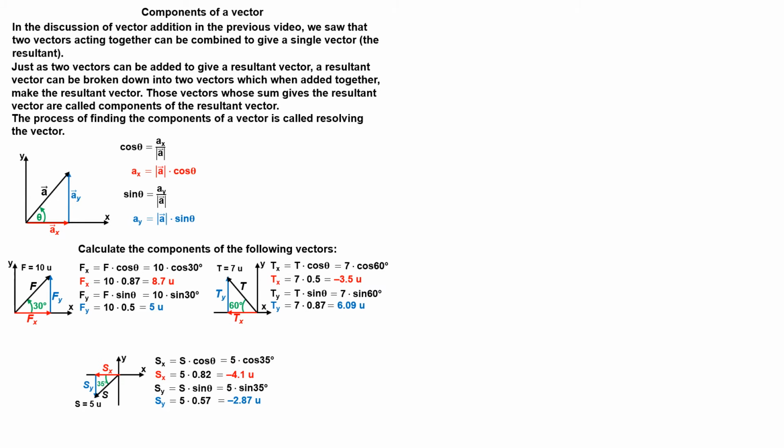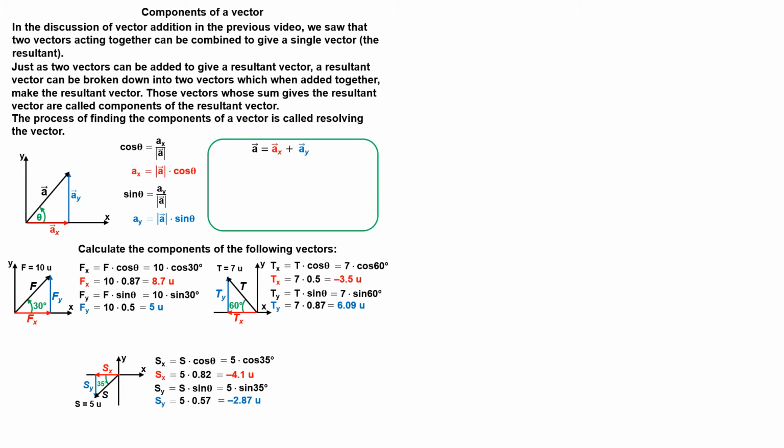There are a number of ways that vectors can be represented. One of these representations involves expressing a vector in terms of their components. Look at the vector A. We can write the vector A in component form by adding the horizontal and vertical components.